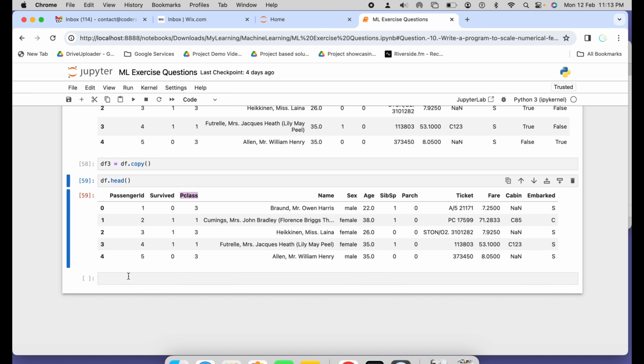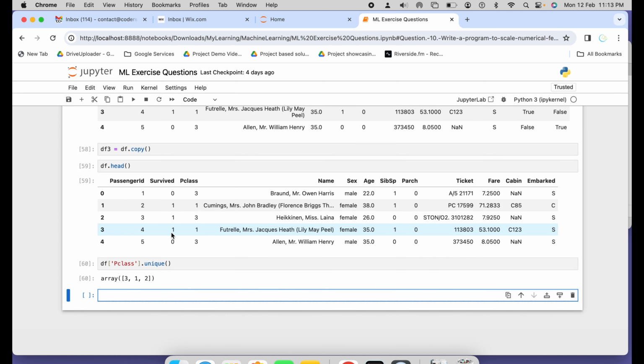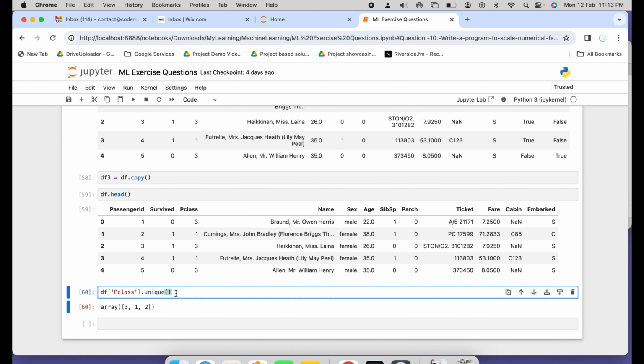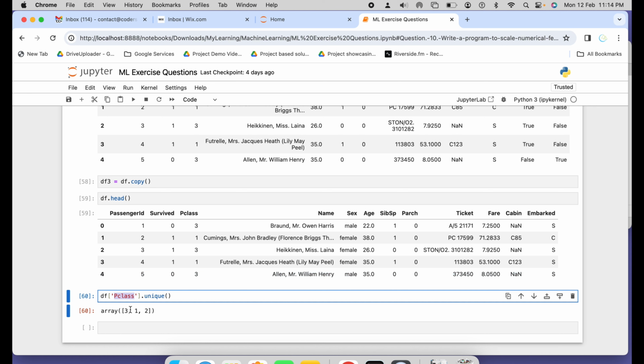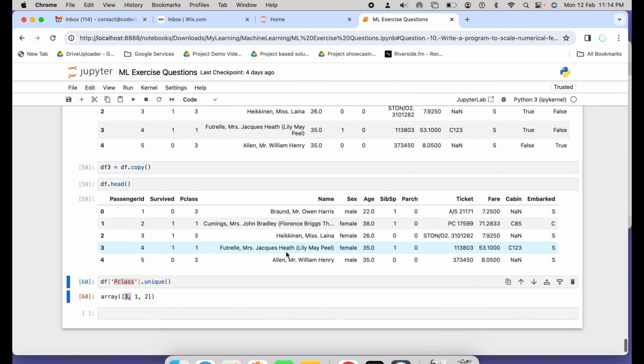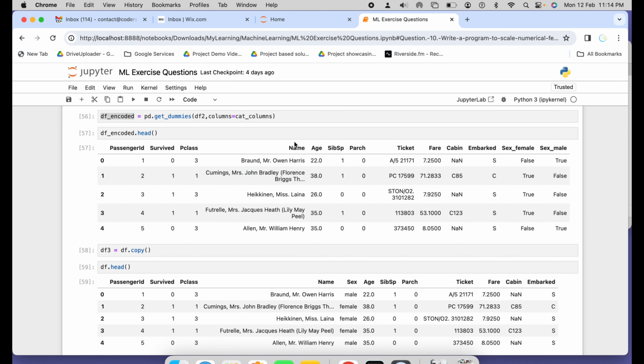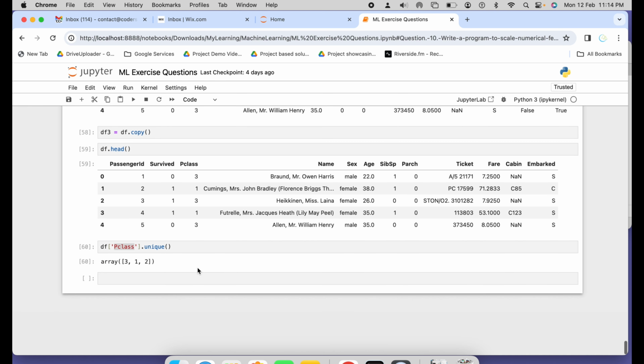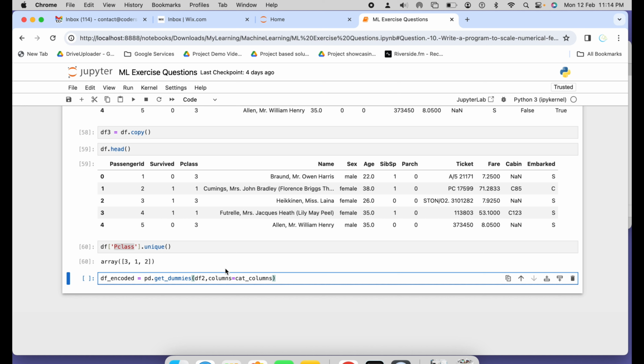First let's see how many values there are. Fine, so this column pclass has three values. Now there are three different values, so based on the three different values, three new columns will be added. This is the meaning of one hot encoding, right? I'm going to apply the same thing. Just copy it, and you can directly pass the column here. You do not have to mention anything else, just pclass.